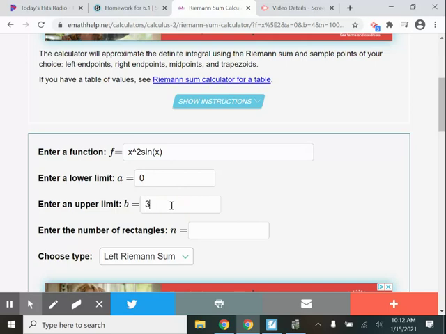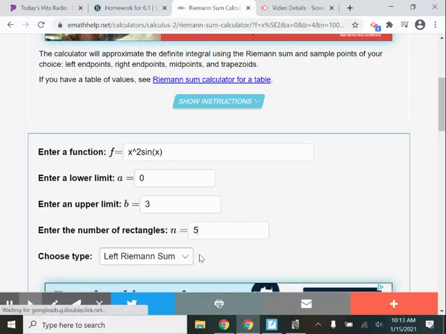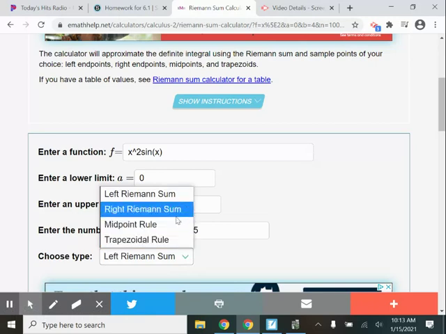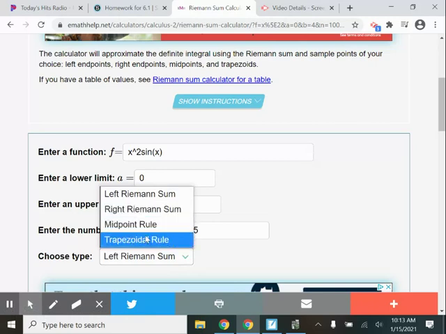Our upper limit is 3. And then the number of rectangles, I'm going to start with 5. And then you can choose here, we want the left Riemann sum. If you're completing the whole table, you do need to do left, middle, and right. You can click here and toggle between right and midpoint. And trapezoidal, we actually won't talk about that one until 6.5, so that'll be at the very, very end of chapter 6.